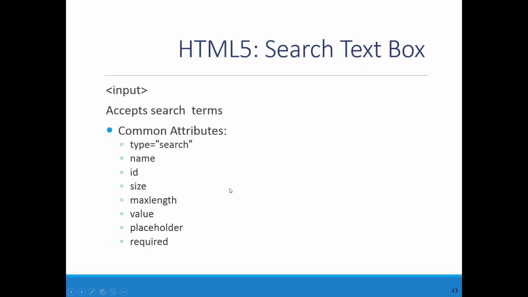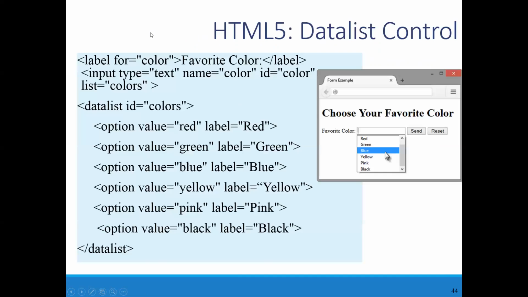You can also provide what's called a search text box, and that will allow you to structure wildcards in the search. I can use what's called a data list control. So this is kind of like a drop down with a text box, in that I will give them an array of choices in the drop down like I would a select list or drop down list, but I also get the added ability of them typing in whatever the heck they want.